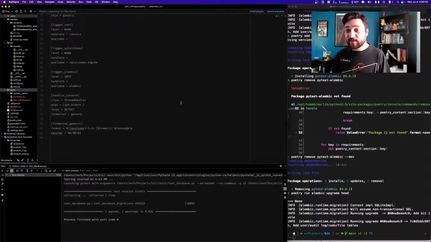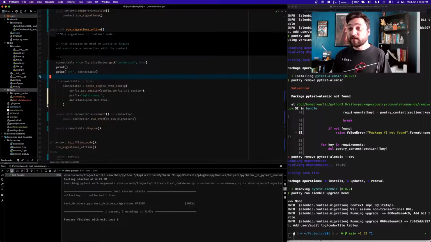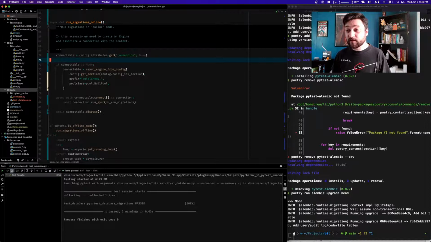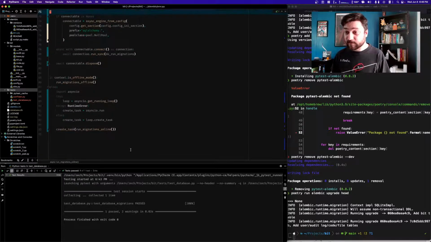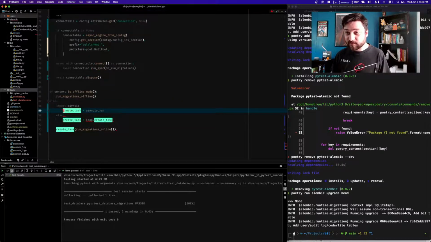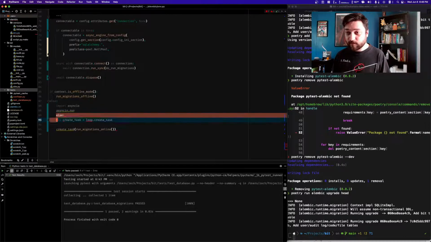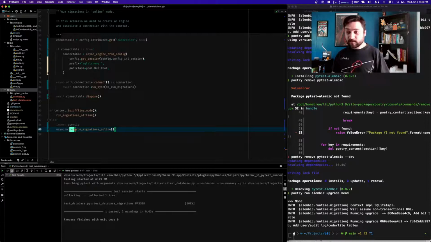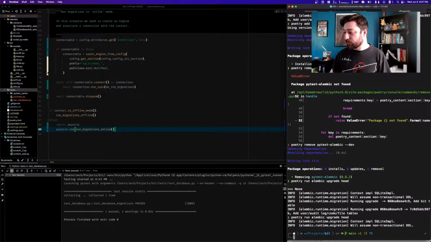All right, so we've got this working. We've got Alembic. So we've got a few things done here. We got Alembic functioning with async, right? Yes. We don't need a lot of this. We can get rid of this. And then we can get rid of that. Right, like that. So that should work. We can run Alembic again. There we go. Yeah. All right.